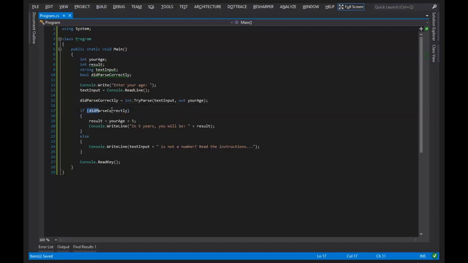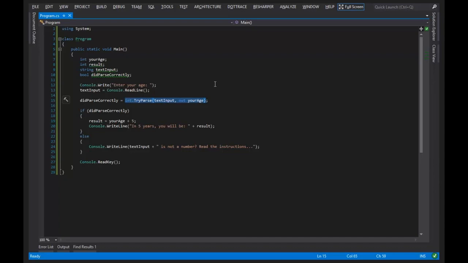What goes inside the parentheses is simply any expression that turns into a Boolean, and a variable reference that is a Boolean does turn into a Boolean. And we are allowed to store Booleans in Boolean variables. So again, int.TryParse does three things, or has three aspects to it. A, it needs to know what text it is trying to parse. B, it needs to know what variable we want the result of that parsing to be. And C, it needs to tell us if it was successful in parsing.